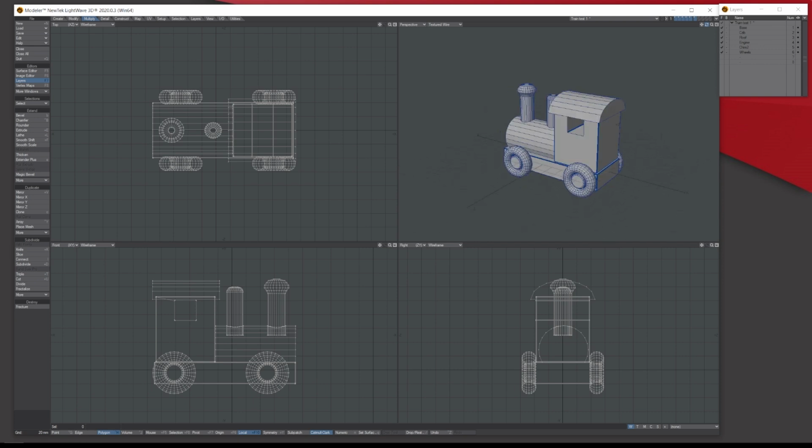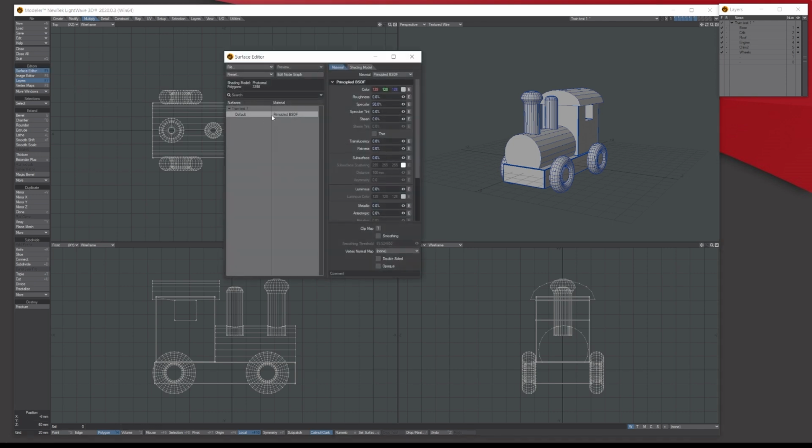So what we've got to do here is we've got our objects. They're all named. What they haven't got is surfaces. So we're just going to assign the surfaces ready for the next part. Now all the surfaces for this on your left is under surface editor and it's called default. So currently they're all assigned to this default, and you see the color here. If I change it, it will change the color to what you want.